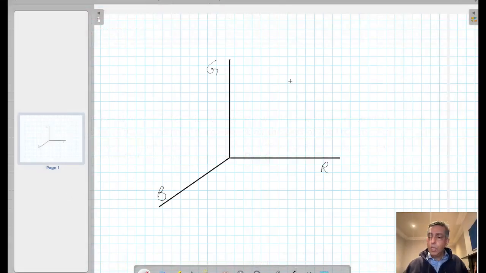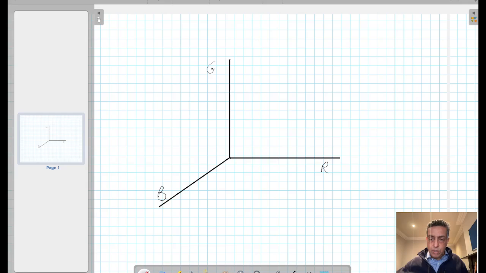So we've got the three axes, but now what we're going to do is define a cube that sits in this color space. What color am I going to use for this? I don't want to use red, green, and blue because that will be confusing. So let's use yellow and hope that shows up reasonably well. Well, it's not great, but it's not terrible. Oops. Right. Okay, I guess I'm going to have to go for black on this.